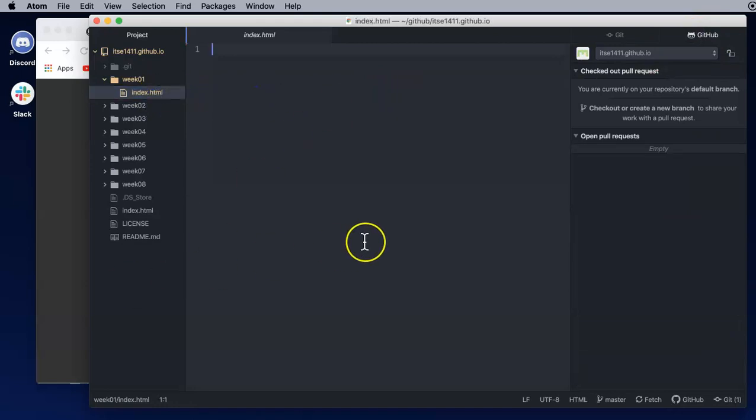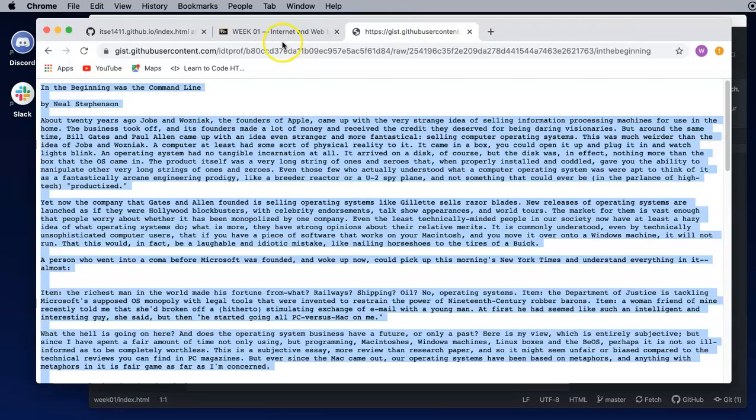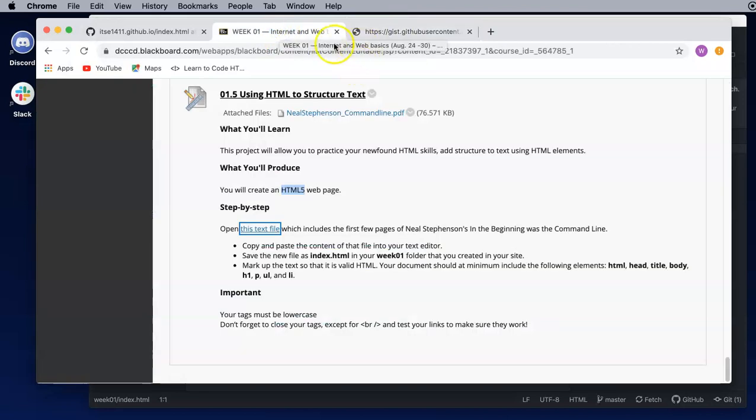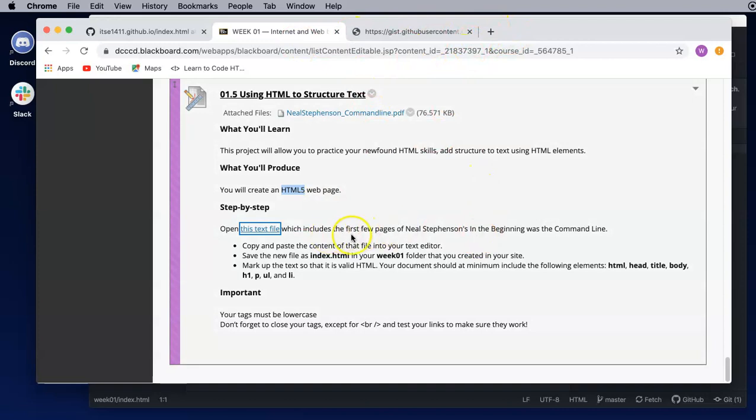Maybe I moved a little too fast by copying all that text. Still open? Yes. I'll come back and copy it again probably. What I do need to tell you is that the instructions for everything here are in the first 2 lessons. They're also on Google. Save the new file as index.html. I'll show you that in a second.